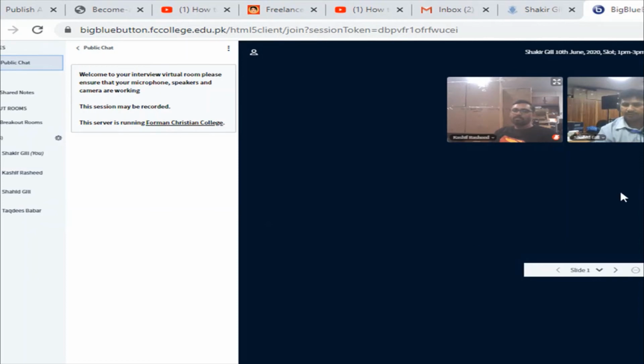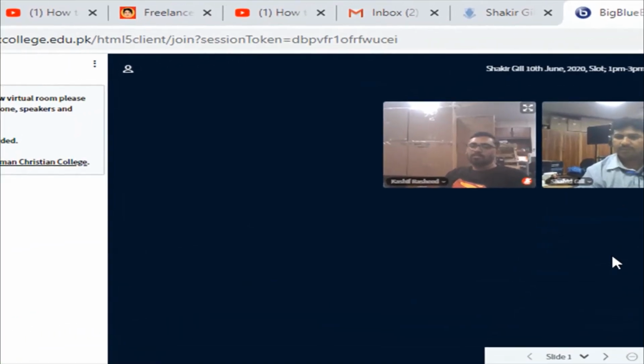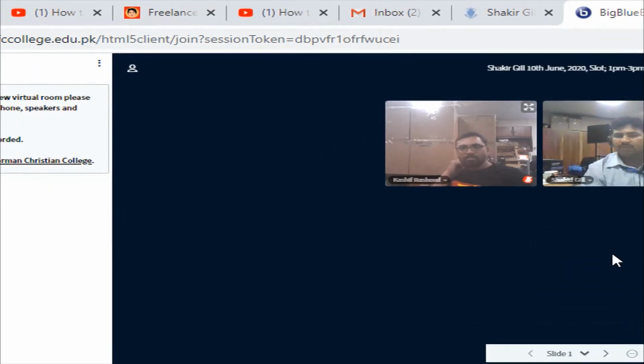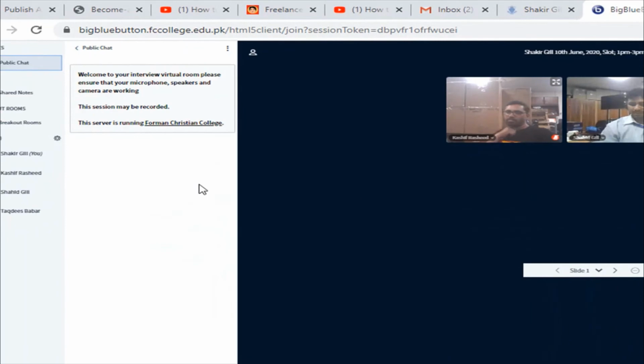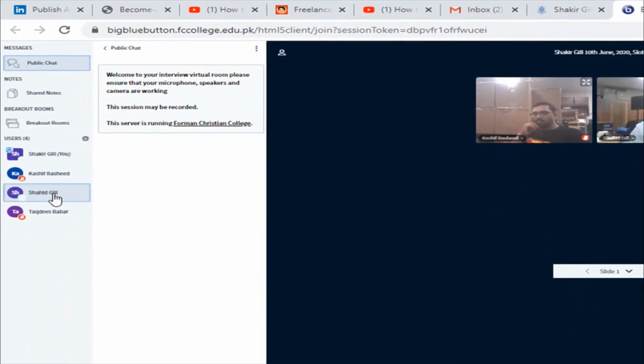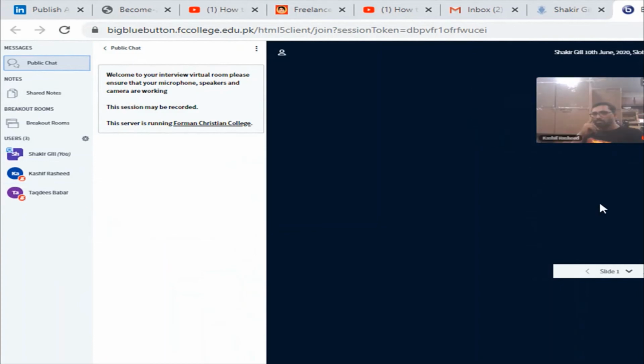Now there are two things that you can do with Shahid. If there is any further assessment that is required, Shahid can stay here, or you can request Shahid to leave. Additionally, if the student is unable to leave the conference, I can simply click and remove the user from here. So now I'm going to remove Shahid because let us suppose he is done with the interview and doesn't need to be here anymore. I'm going to click on remove user, and he is out of the interview.